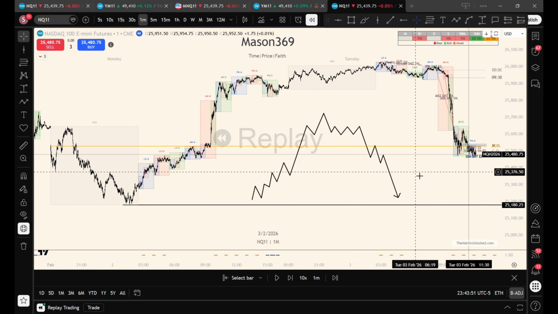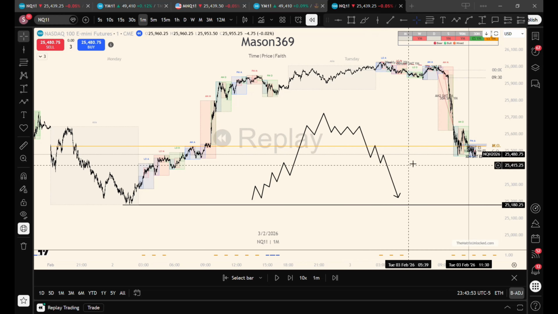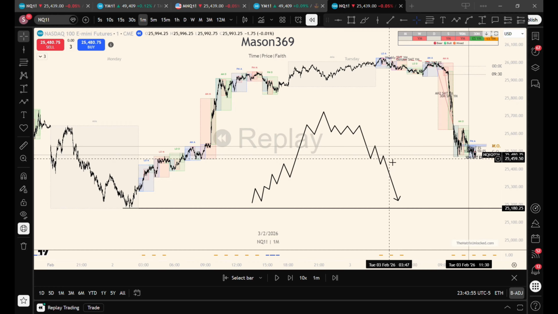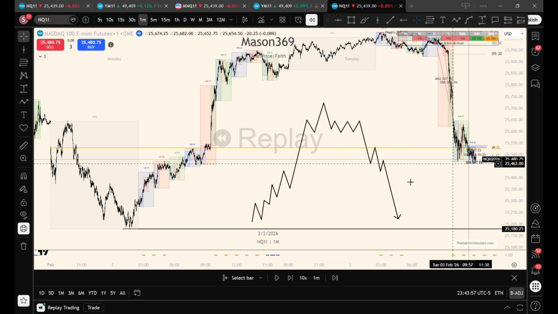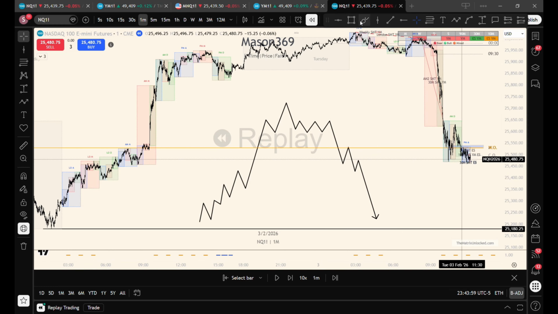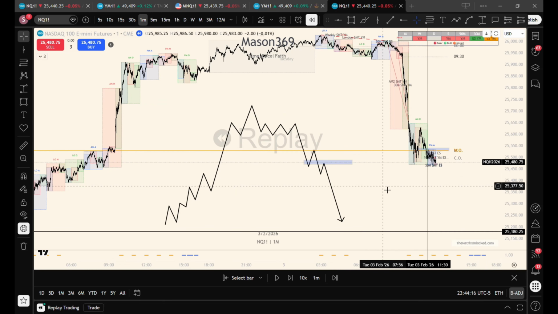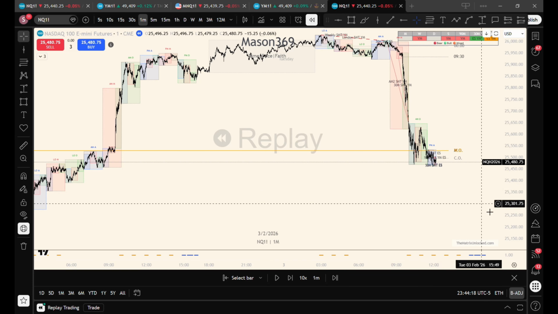Now, going back to the two examples on how you want to be able to frame your continuation trades with balanced price ranges as well as time cycles, what I want to see in both this retracement and this retracement to show me that these are going to be fractal market maker models is some form of a purge and revert with SMT, CISD to signify a reversal, as well as us trading into a POI with that being a balanced price range. So I'm just going to remove this real quick.